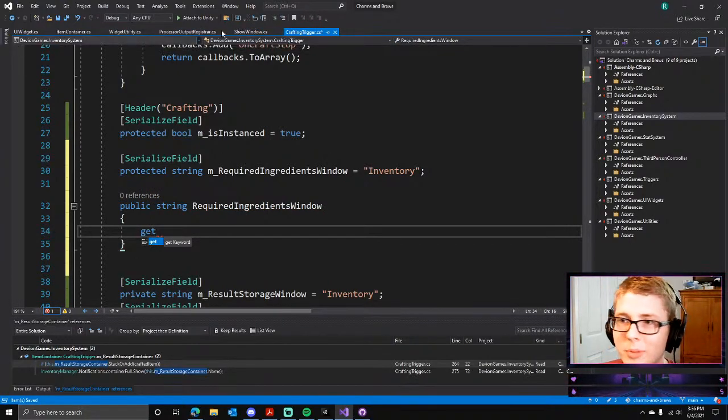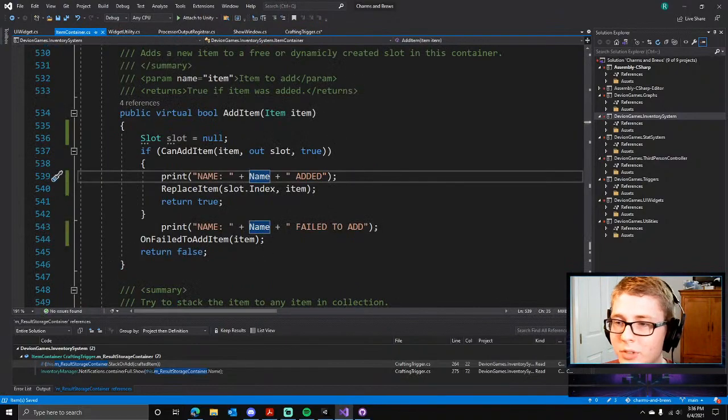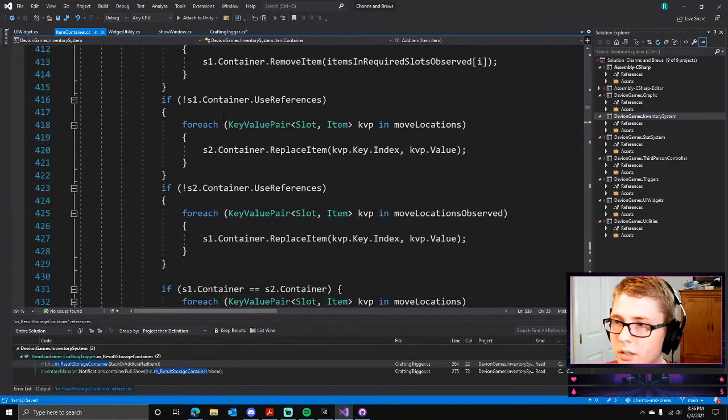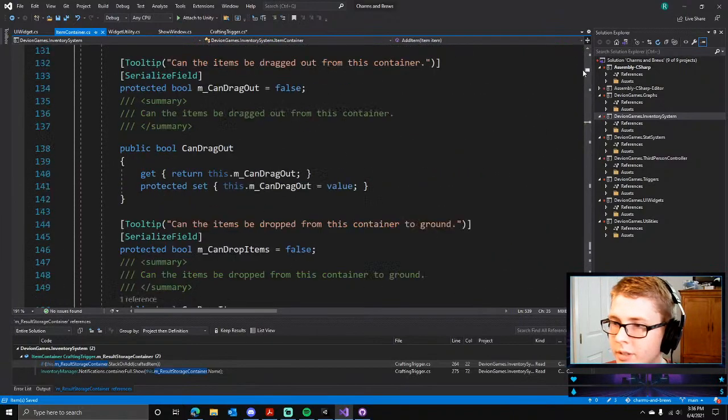I already forget how properties work. Item container. No, where was it? Wasn't it item container? It was, right? I'm not crazy.